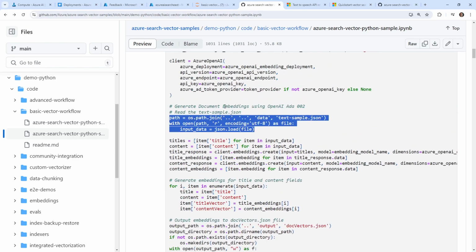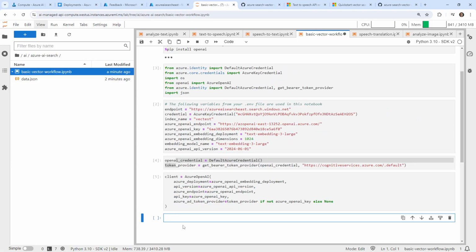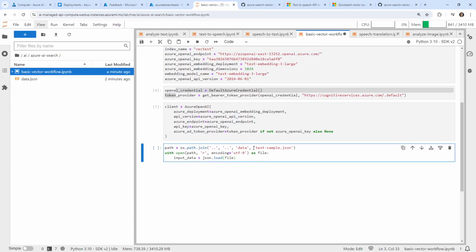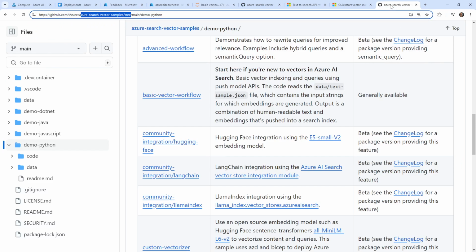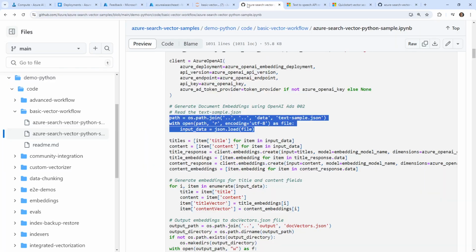Okay. So again, just grabbing these bit by bit. I like things to be a lot more modular like this, so this is the way I like to do it. I'm taking all of this out here, and this is going to be data JSON. If we just slowly walk through the path, then we can debug this a lot easier. It's just the way I prefer to do it. Okay, so that's looking good so far.